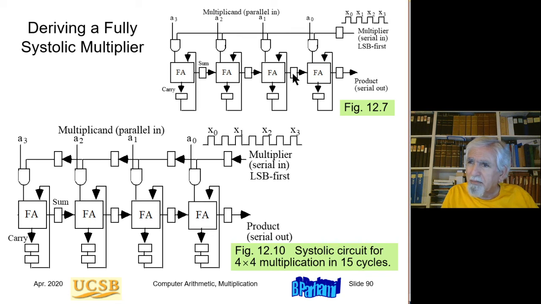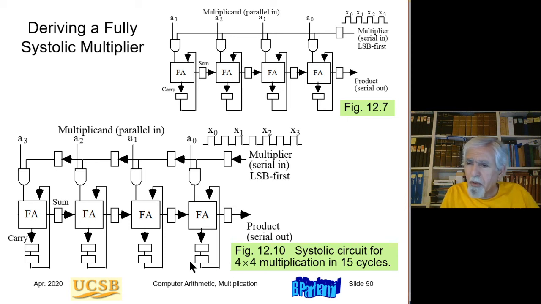Well, a possible solution is to double up these delays. So basically purposely slow down the circuit by inputting a new bit every other clock cycle, rather than on every clock cycle, and put two latches here, so that during that idle cycle where there's no new input, basically the contents of this is transferred to this one, and the contents of this is transferred to the doubled up, the second. Now I can remove one of these flip-flops or latches and move it there. One of these, move it there. And now there is no zero delay path in this design, and it's completely systolic.